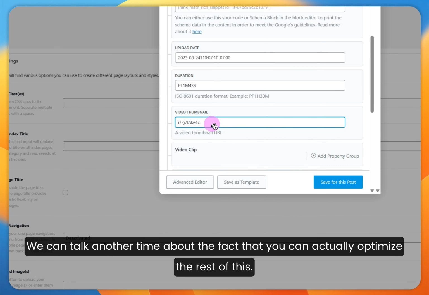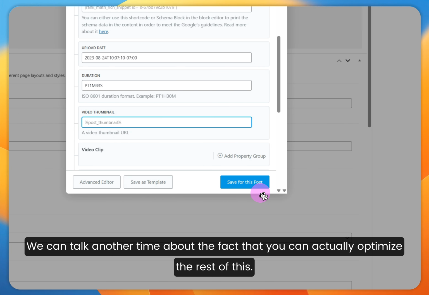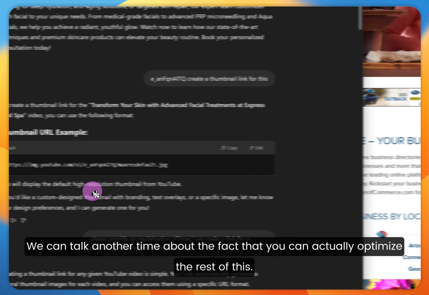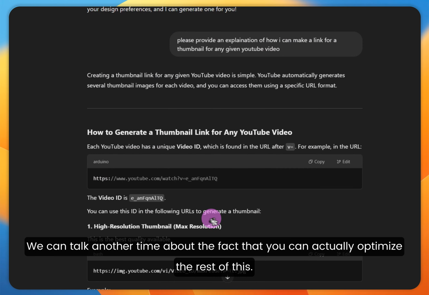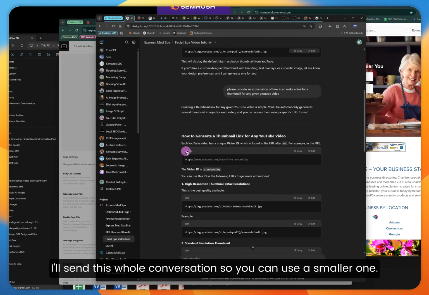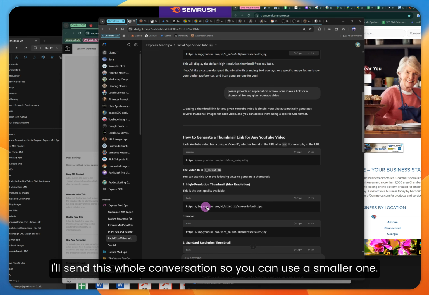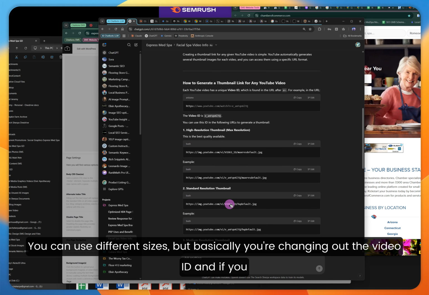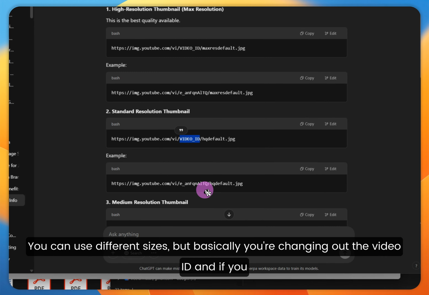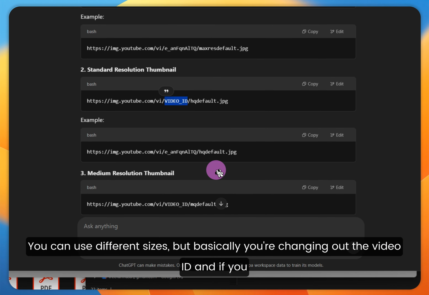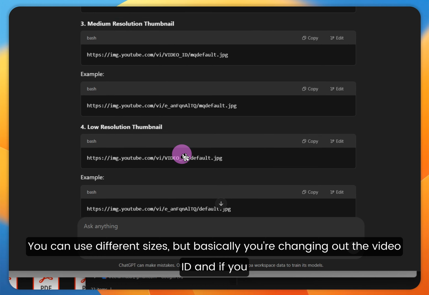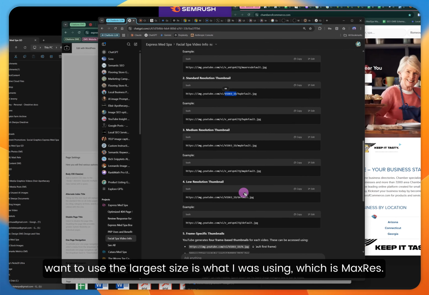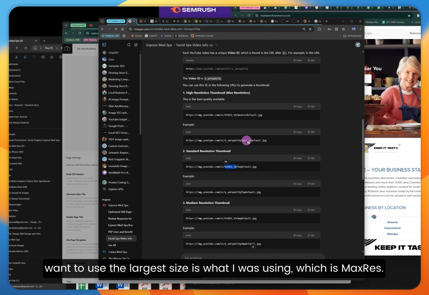We can talk another time about the fact that you can actually optimize the rest of this. I'll send this whole conversation so you can use a smaller one. You can use different sizes, but basically you're changing out the video ID, and the largest size is what I was using, which is maxres.